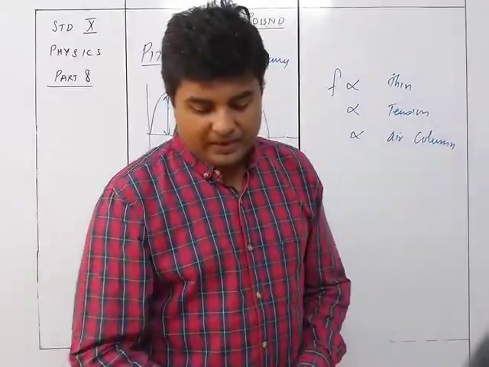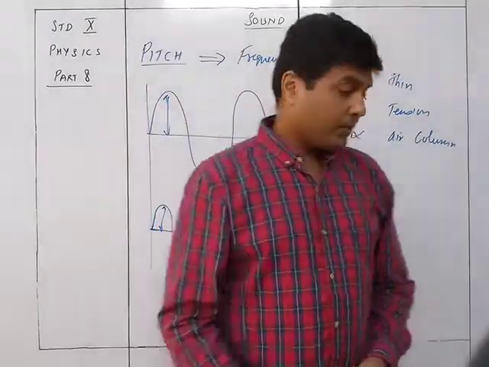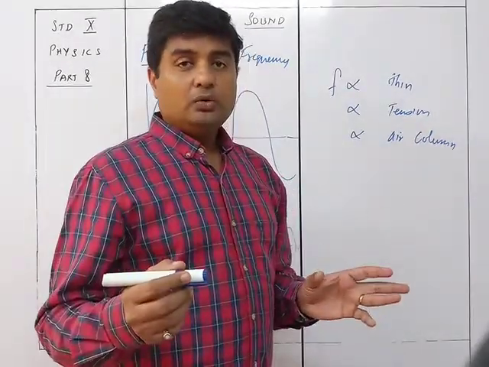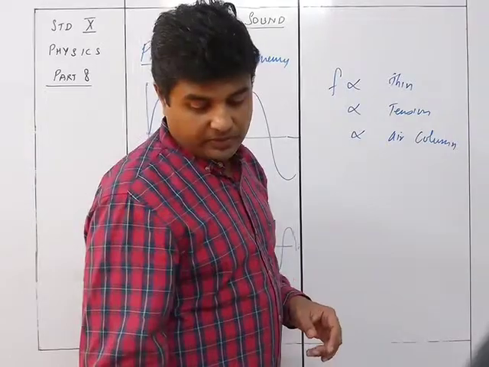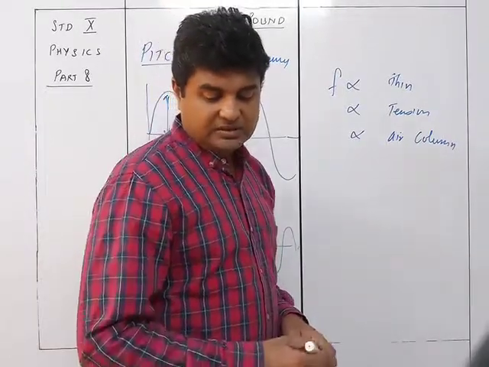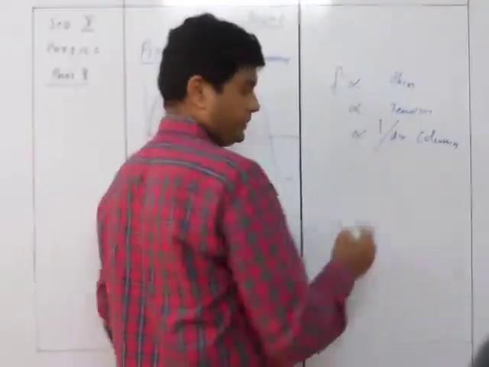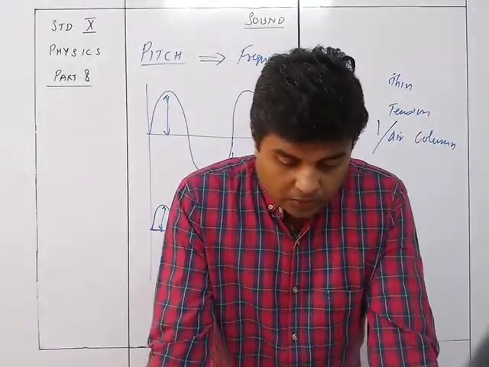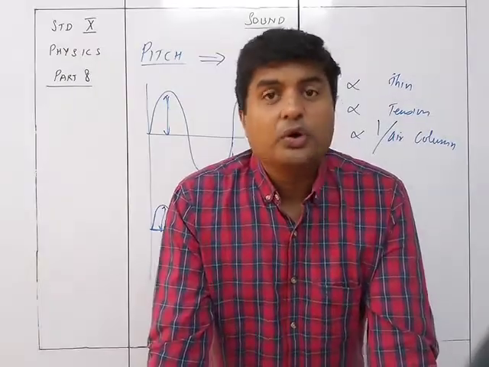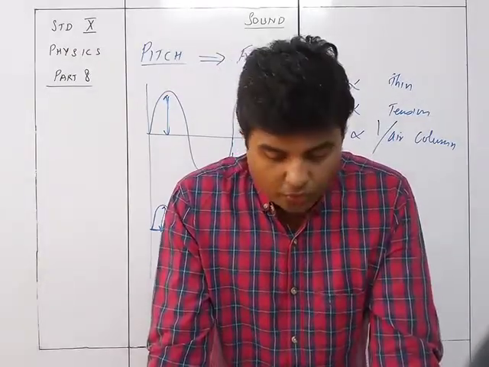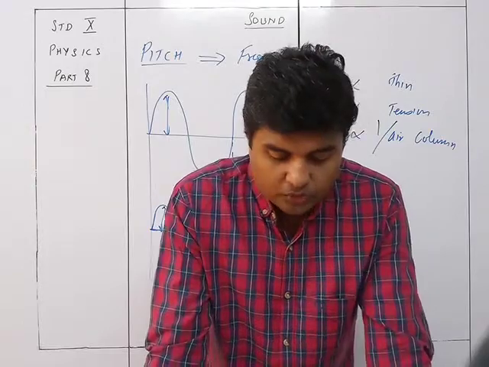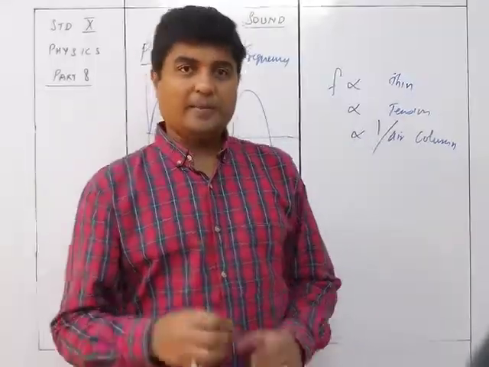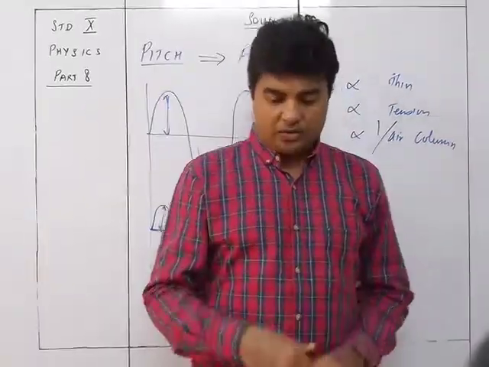Thus, by hearing the sound, this will be inversely proportional, because the more the air column, the lower the frequency. The frequency of sound will decrease with this. In a flute, a lower note is obtained when you plug in more holes. Closing more holes means more air column, so it will be a lower note. If I keep more holes open, it will be a higher note.